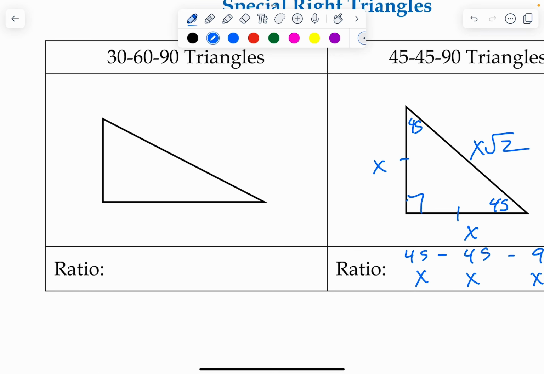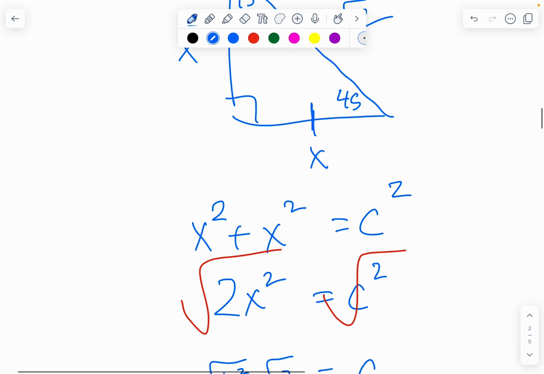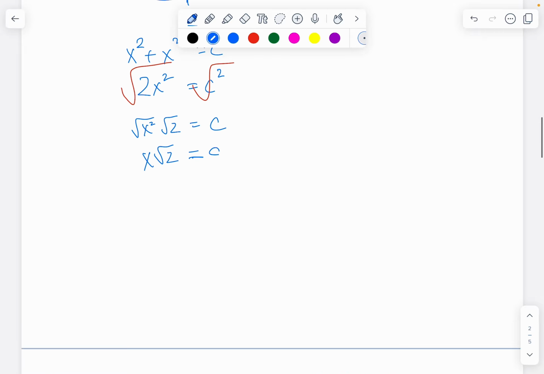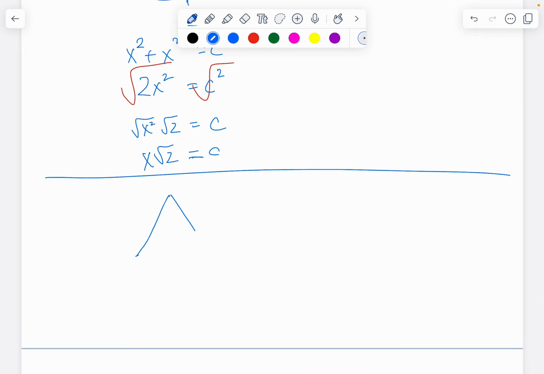The 30, 60, 90, we can generate in a slightly different way. I'm going to show you where it comes from, just because some people might think that's cool. With the 30, what we'll do is start with an equilateral triangle and drop in an altitude. If this is 60 and this is 60, then when I drop in the altitude, that becomes 30. Well, if this little piece is x, that other side would also be x, and that means this is 2x. Or let's do it with real numbers this first time. Let's say that this is 3 and this is 3, and therefore this is 6.